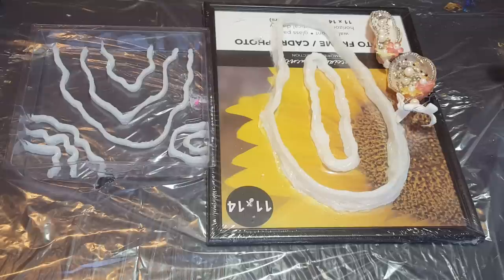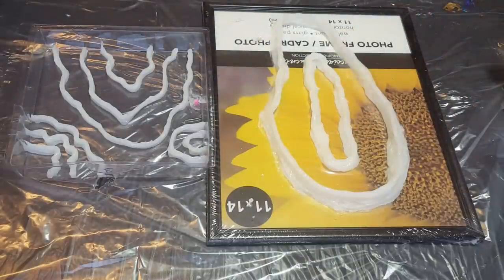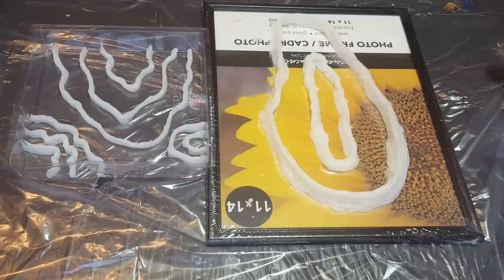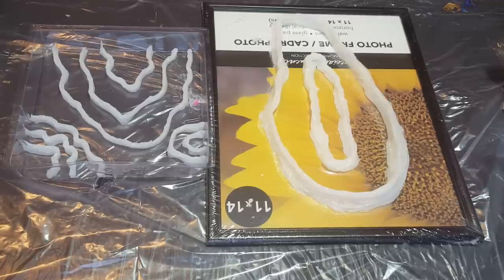But anyway, here is the first idea that I had. So I have this bad obsession with anything that is blingy. So every year when it comes to Christmas, I have to get a new set of ornaments for my tree. I'm guilty. Nothing I can do about it. It's a bad addiction. Anyway, so last year I did a nautical theme on my tree and I went to Hobby Lobby and I found starfish decorations, mermaids, coral, all kinds of cool things.